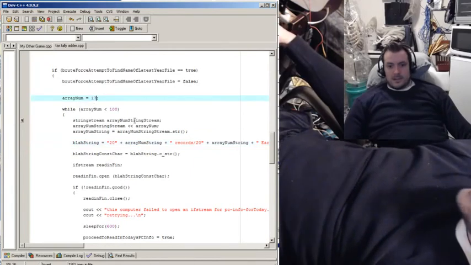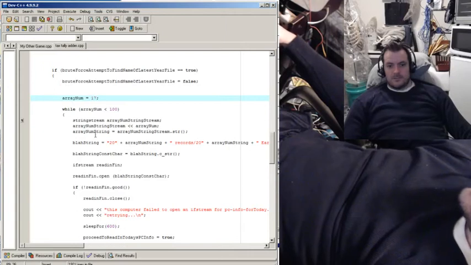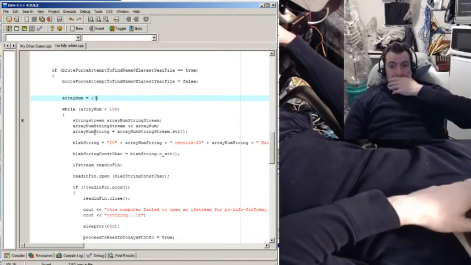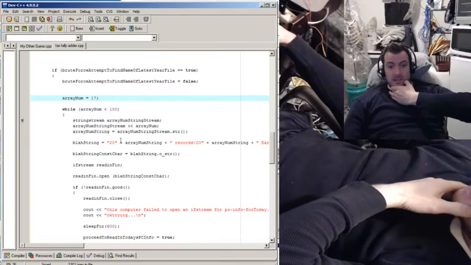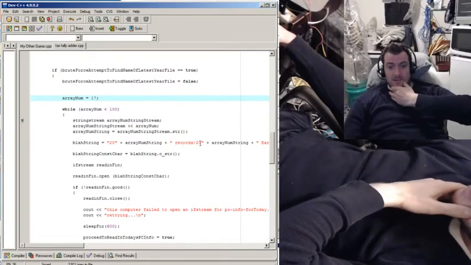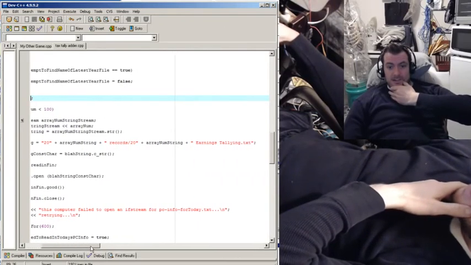So 17 would read into the string stream, convert it to a string. That string will be 17, so it'd be 2017 space record/2017 space earnings tallies.txt.